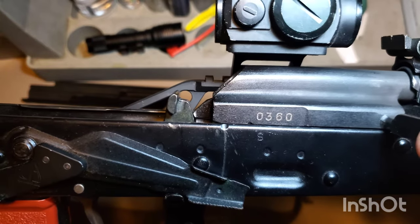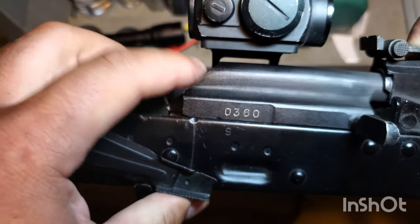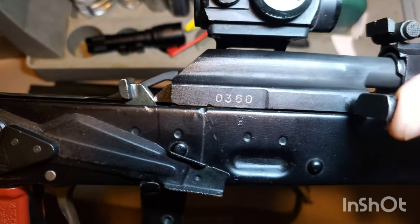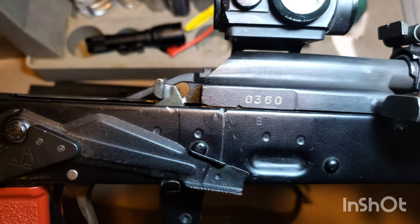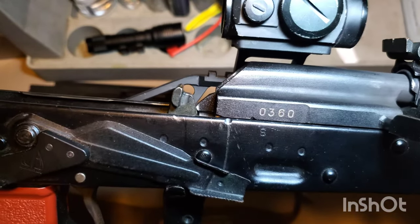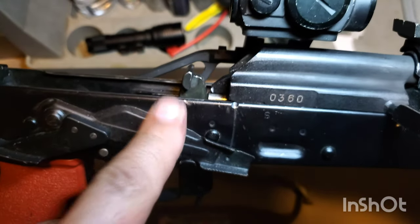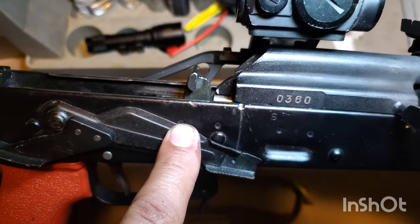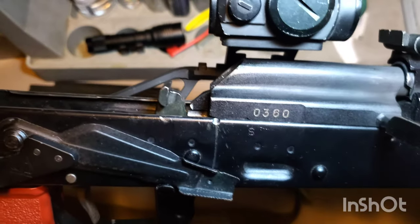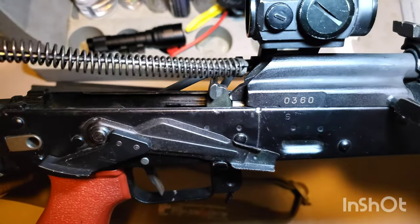So right off the bat, you can see where the tang engages the hammer. At the same time, you have your recoil spring up here already causing tension for forward pressure towards the chamber of the gun. So right here, the bolt carrier group not only has to overcome the recoil spring, but also the hammer with the hammer spring. What tensions the hammer? The hammer spring. So why don't you replace the hammer spring and put a higher energy or stronger spring in there to make this heavier or harder to overcome for the energy. In doing so, you're going to reduce that felt recoil on top of the recoil spring that's applying forward pressure right in here.